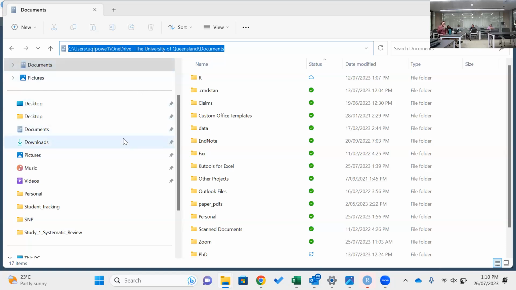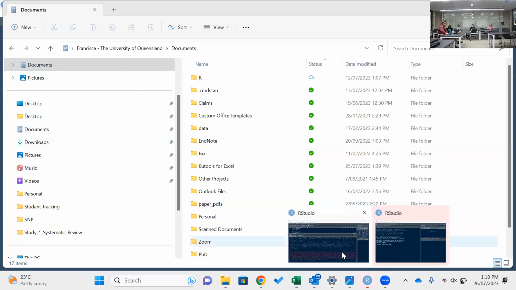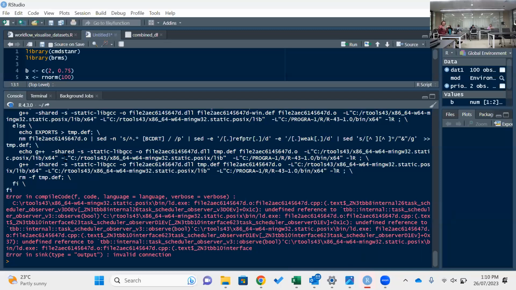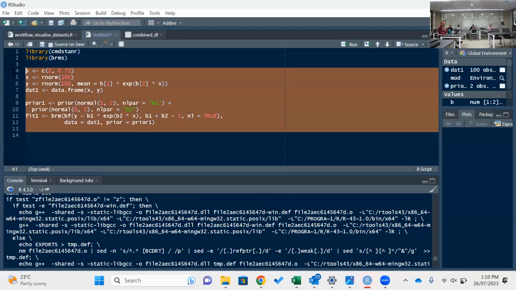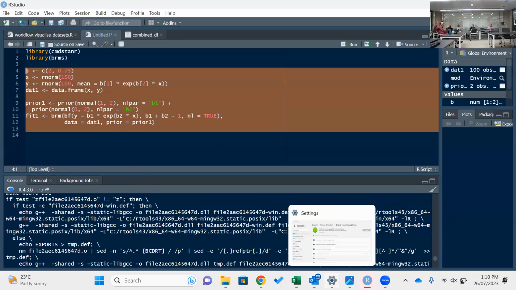So the code you're running though, that's just a test bit of code, right? If you go back to RStudio, could you paste that code in the chat? Because it's not referring to documents anywhere. You're just running a test bit of code, right? Yeah. So it shouldn't be referring to a file anywhere. It's some part of R that's running into the issue.